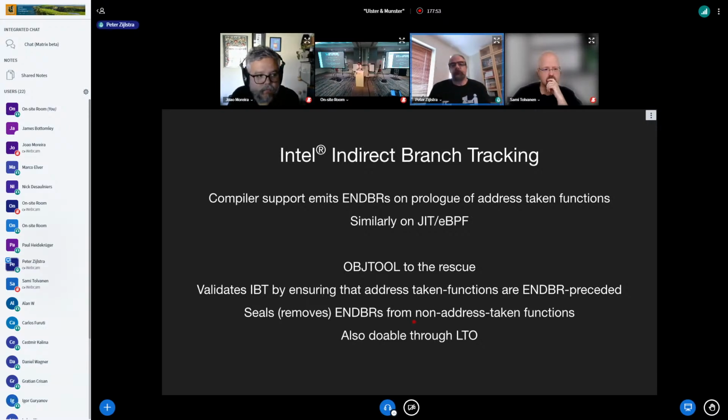Right, so a recent enough compiler can emit end branch instructions. We had to fix up the eBPF JIT to also emit them. And I started coding this before I had hardware. So I used Objtool to find me all the locations that should have end branch and didn't. The compiler generally puts in enough, mostly too many end branch instructions. But all our inline assembly also needs end branch.